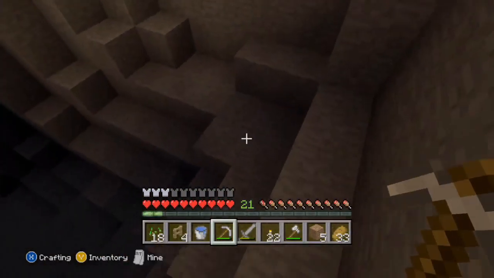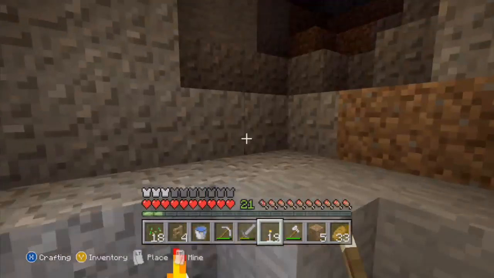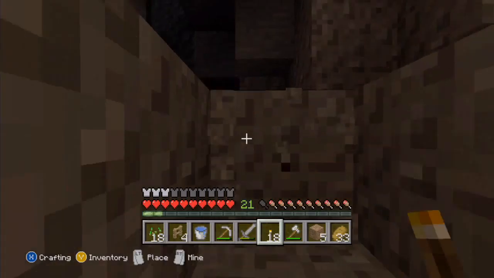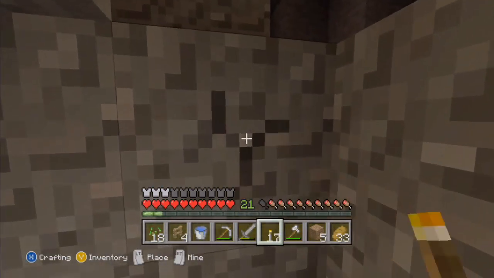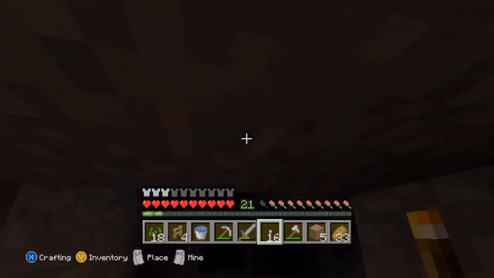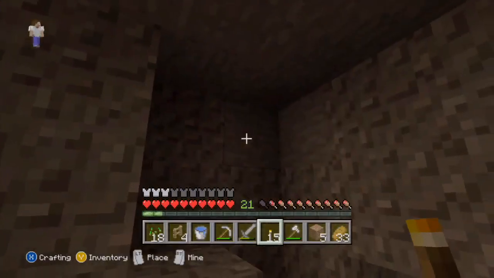Oh, I haven't even been down here yet. What's over here then? A path of gravel that I can traverse, which has maybe some things in it. Nope, it has nothing. Just gravel and stone.